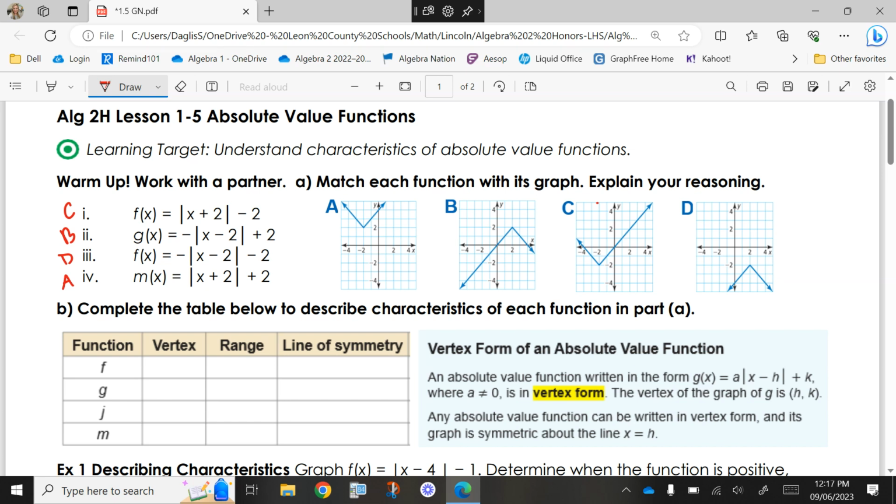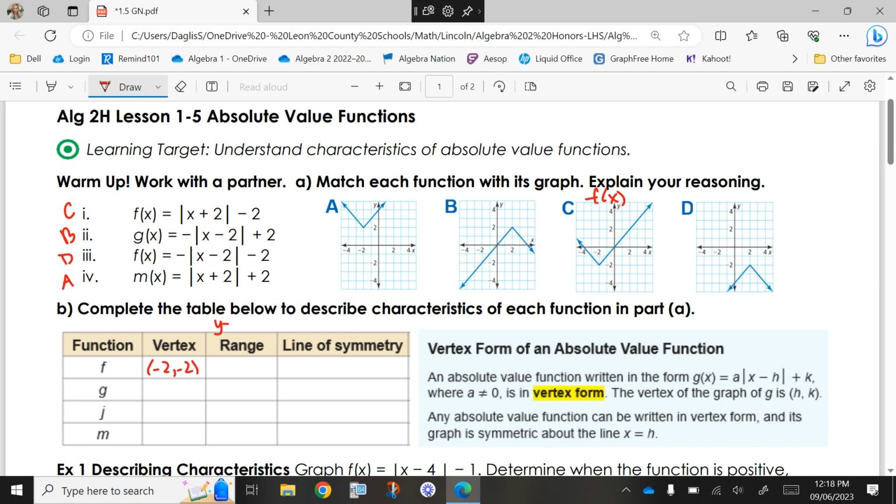So looking at my function f, which is going to match with our graph of C, right? This is our f of x function. What is the vertex here? -2 and -2. Good. Look at that equation, by the way. Remember inside opposite? Do we agree that this becomes -2? And this is already -2? Ooh, fancy. All right, what is our range for that graph?